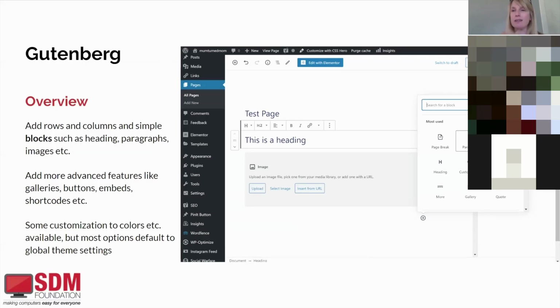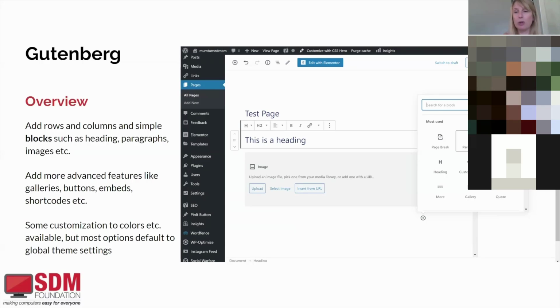So they have all the blocks that you will see in a page builder, but their customization, which will appear every time you're in a block, you'll get on the right hand side, it will show you what you can customize there. Sometimes it's a little bit more limited than you might get with a full-blown page builder. So it really depends what you need and what you're looking for.